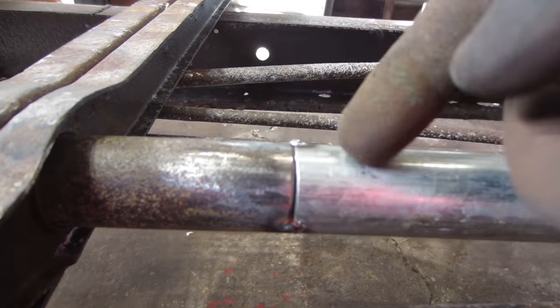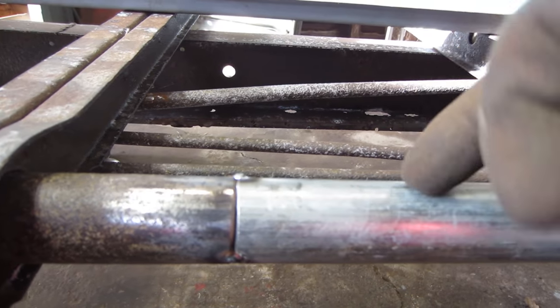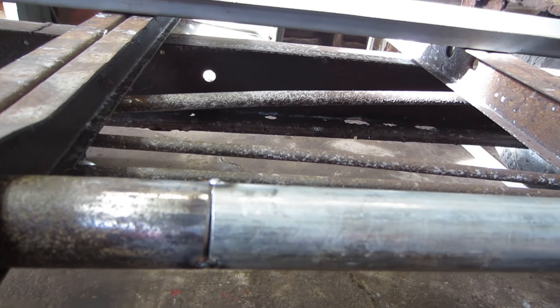AutoCraft wants $66 for this tubing. Being an electrician, this stuff is free to me.